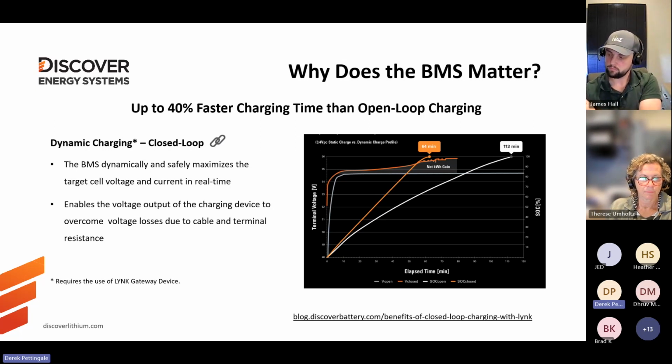So one of the things that we're looking at is specifically what voltage is being delivered at the battery cell level. We're translating that into requests back to the inverter. We aren't just sending a static charge target and saying we're done with that, charge us at this. We actually move that number around. And in this way, we're able to compensate for impedance and resistance between the charging device and the actual battery cells themselves. So all those connections in between there.